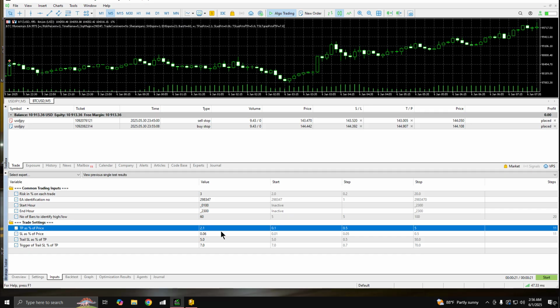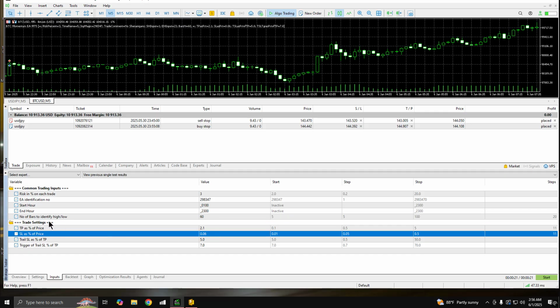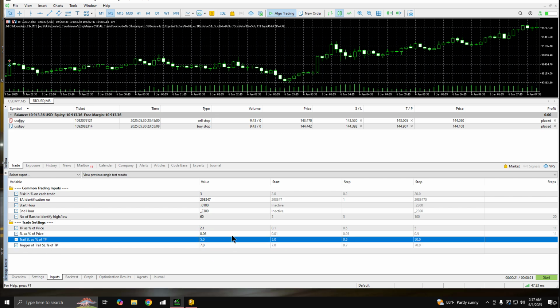And now what I've done with the actual trade settings, which is the TP, stop loss, trailing stop loss, and the trigger of the trailing stop loss, is since how much Bitcoin moves is different every week, every month, right? Some month Bitcoin can be very stable, and then another month is just going crazy, right?